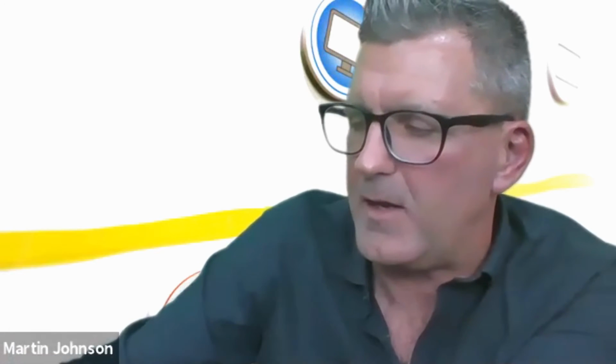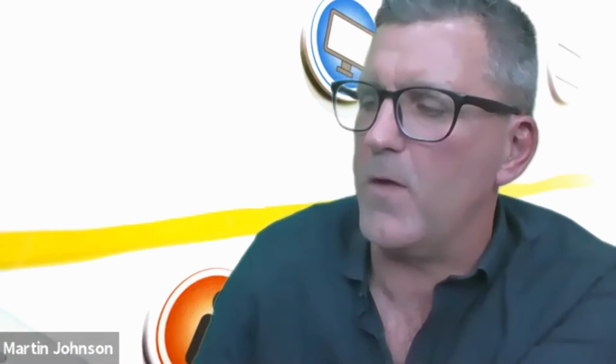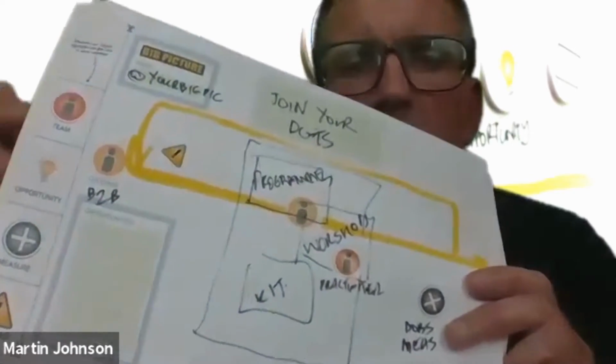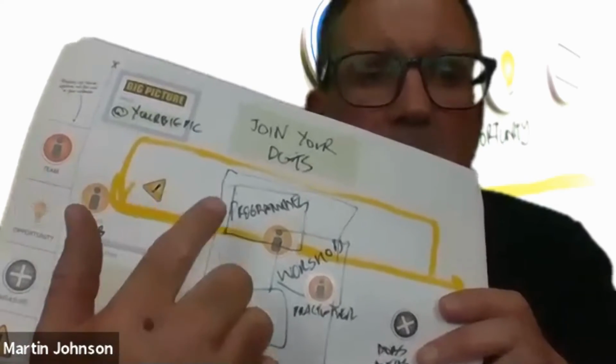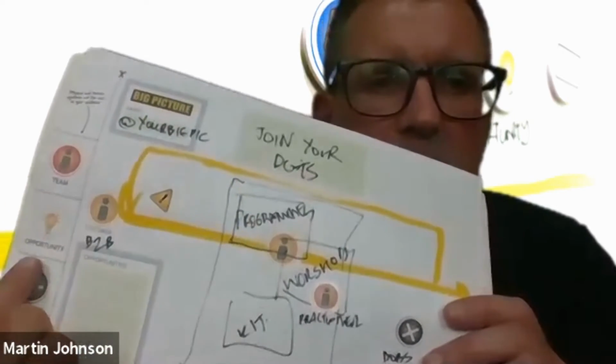What we'll do is take the challenge symbol and place it onto the big picture template where you think there's a challenge in your business. So I'm going to flip the thinking and give the kind of obvious one that I normally get for businesses, especially SMEs: the challenge around getting business in. So it's almost the opposite end of the customer journey, Gemma, from where you went for the first time.